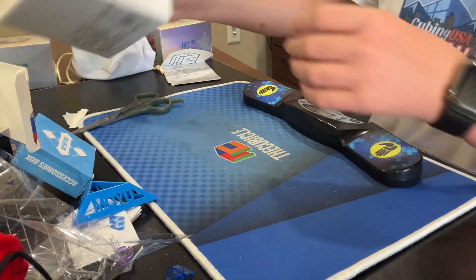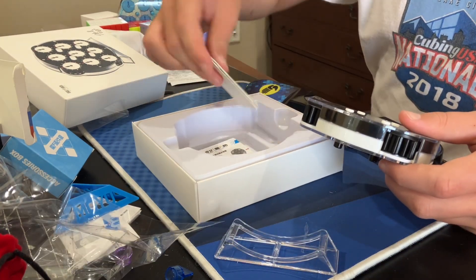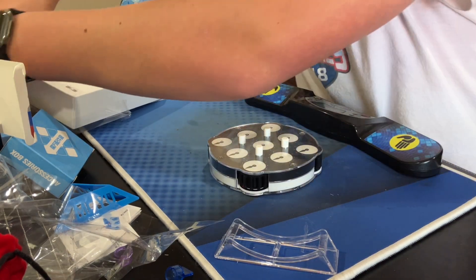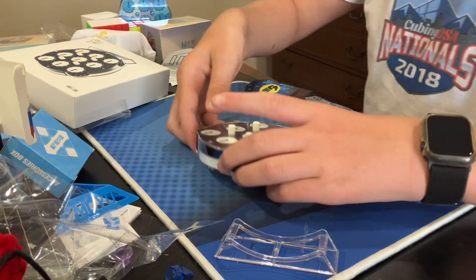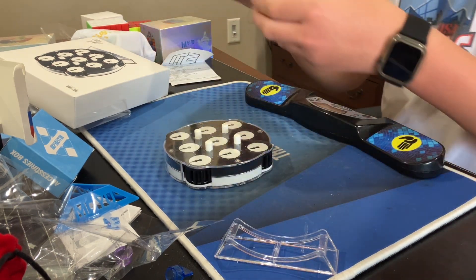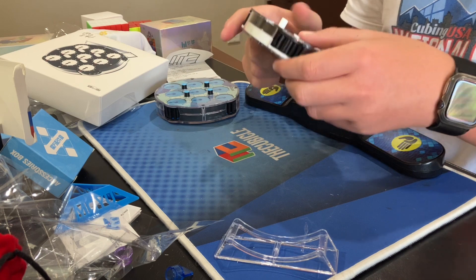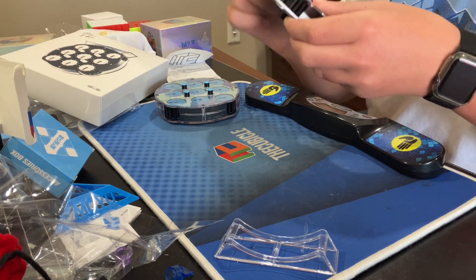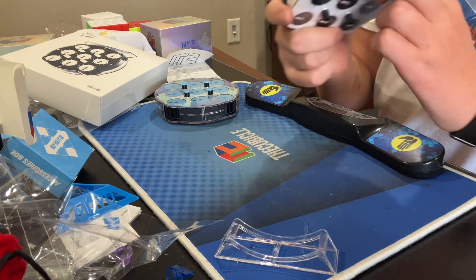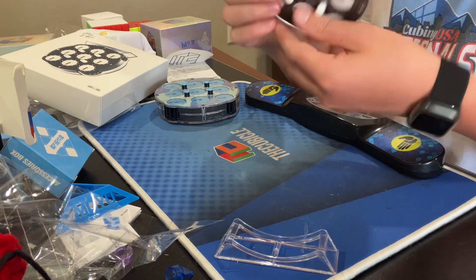Let's go ahead and get into the Chi Clock. I'm really excited for this one. So it looks like we get the clock as well as a stand, with some cards and manuals and stuff. Let's get into the clock — let's compare it to the Chainsaw clock. This clock is obviously more broken in; I have thousands of solves on this one done with zero on this one. I can definitely tell that this new one is a lot faster though. It's very slow out of the box, but I'm sure it will speed up with breaking in.